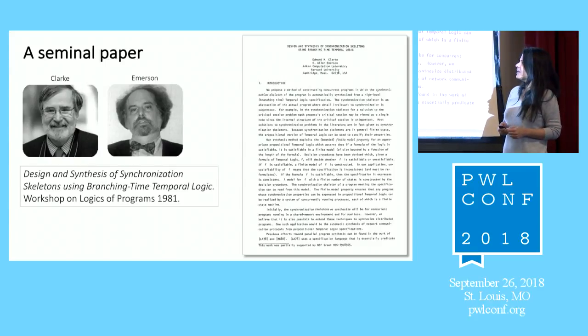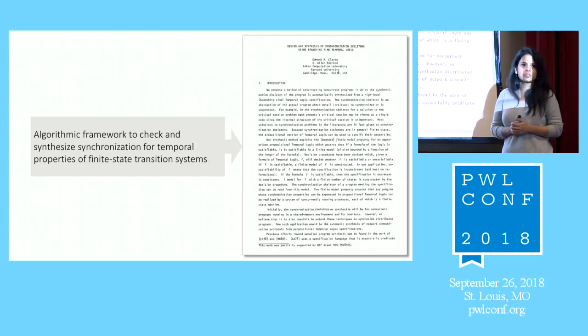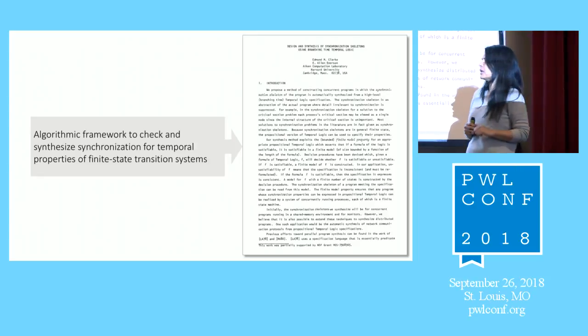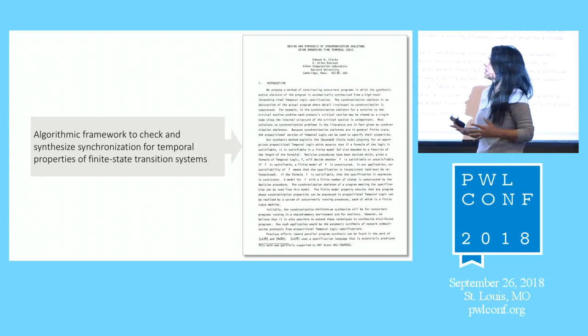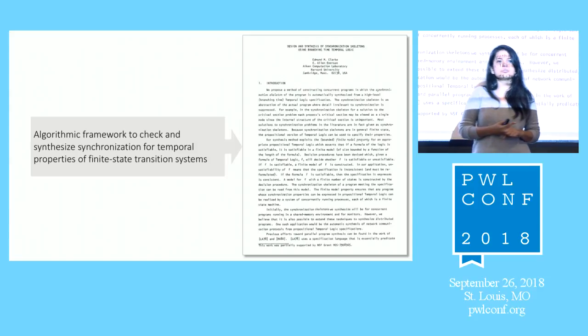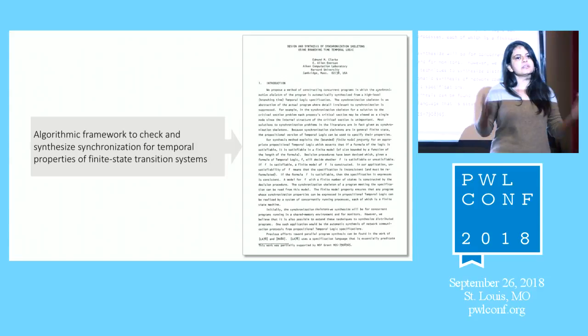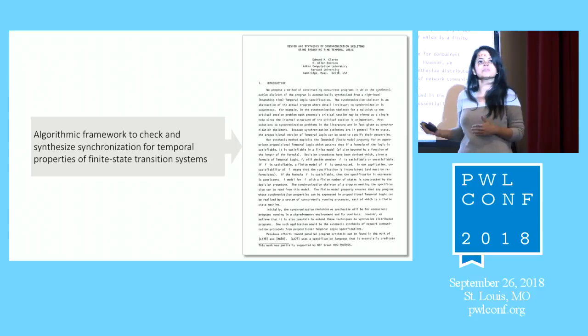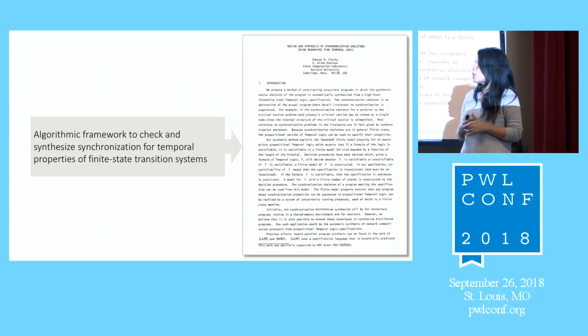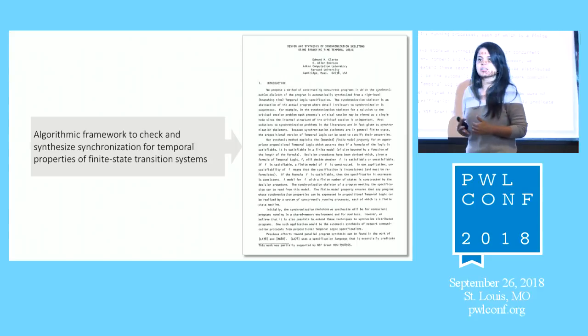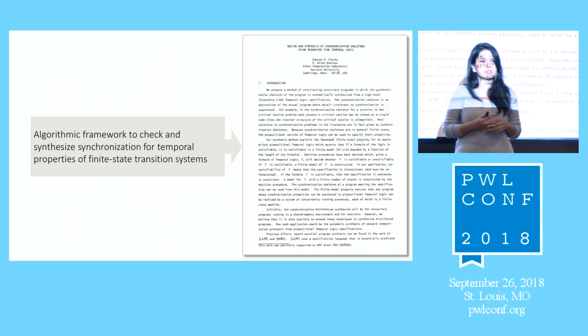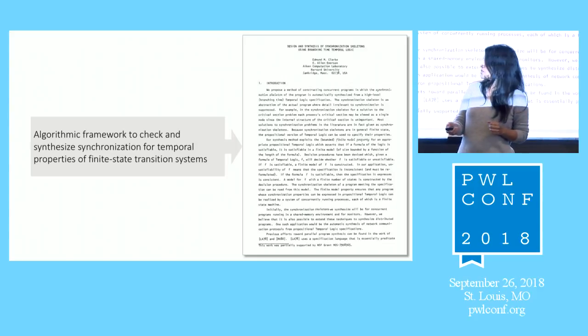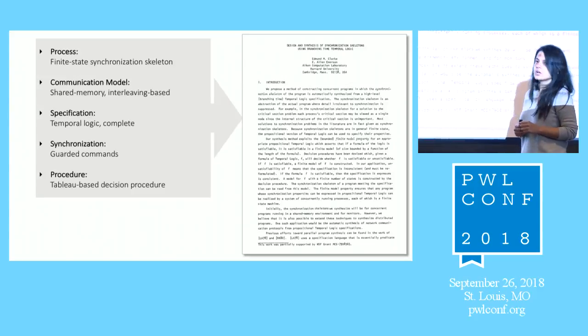Let me give you a bird's eye view of this paper. One-line summary: this presents an algorithmic framework to check if certain finite state transition systems satisfy some temporal properties, and also to synthesize synchronization with respect to temporal properties for such systems. So that's the one-line summary. Let's take a closer look.